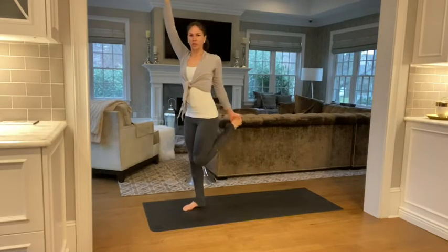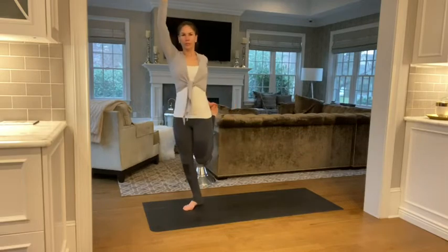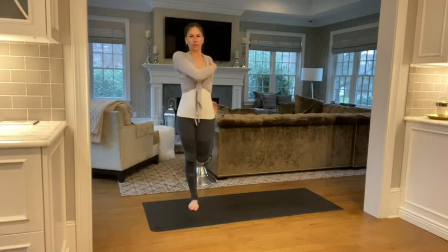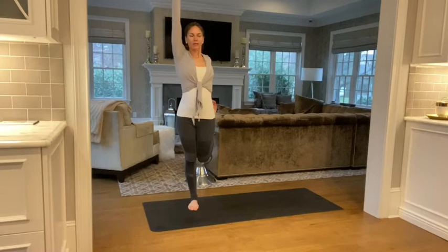I'm catching the inside of my foot, pressing my heel towards my glute, extending my opposite arm up. So I'm getting a stretch through the front shoulder. It should feel really good. Through the front quad.